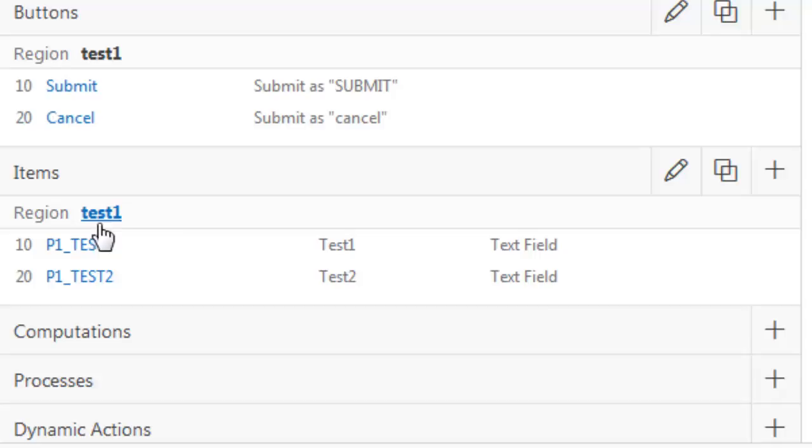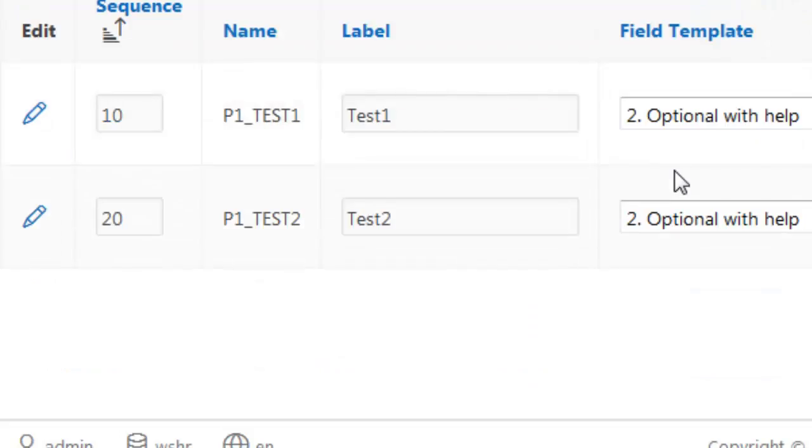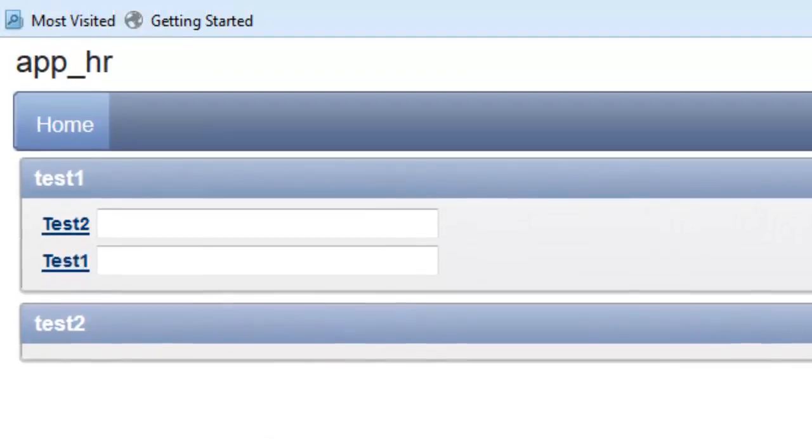Now let's just shuffle the sequence number. Now let's make it 20 and then make it... see, test 2 is appearing first.